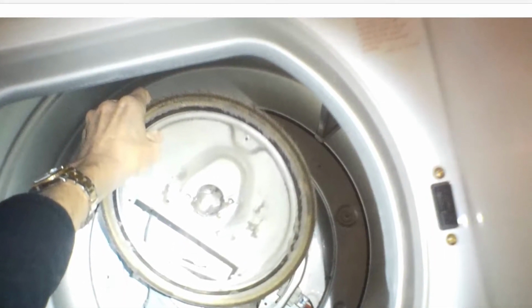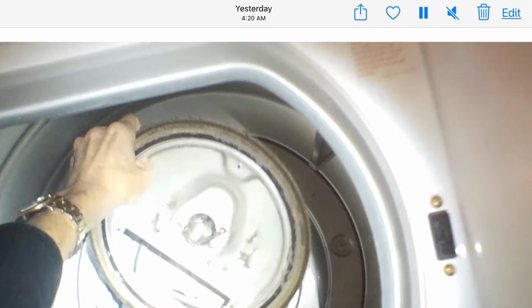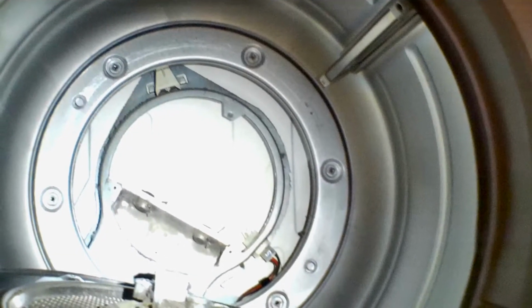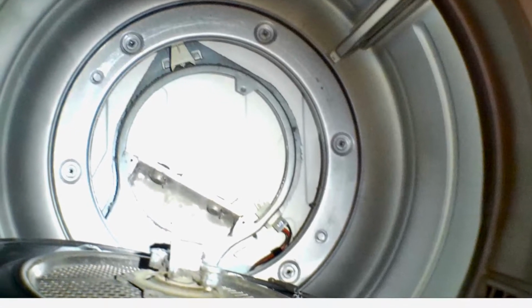Okay, we can pull that plate out. Be a good time to clean up any lint or dirt and dust that you see in there. That plate out, and now we can remove the connector that's coming in at the right side at about 4 o'clock.